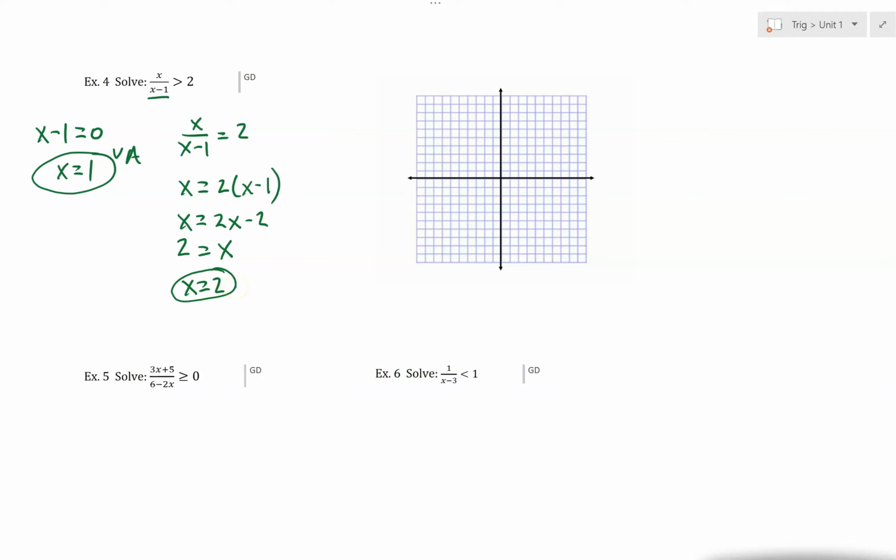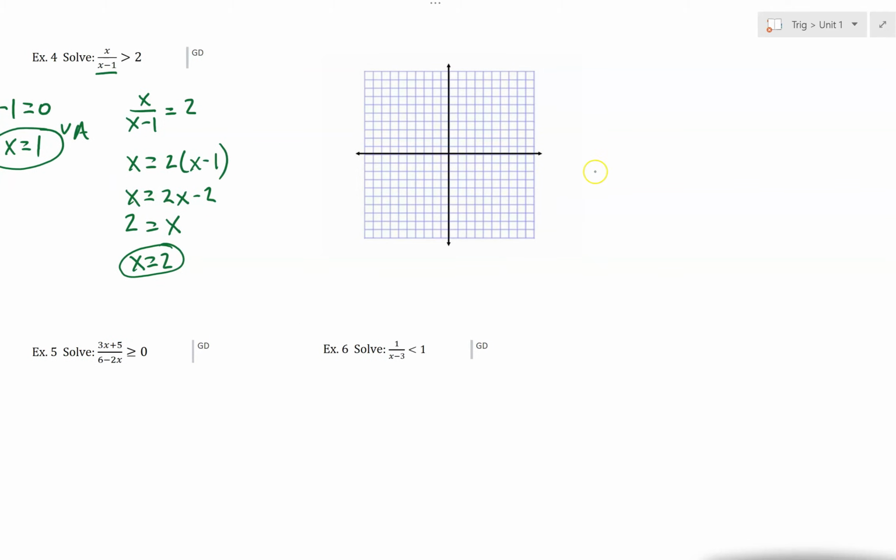So if I look on a picture of this, that's kind of what I would see. I'm not real partial to having to graph a rational expression, so I don't usually do that. I just like to use the number lines. They're easier. So I'm just going to go down here below it, put this in.